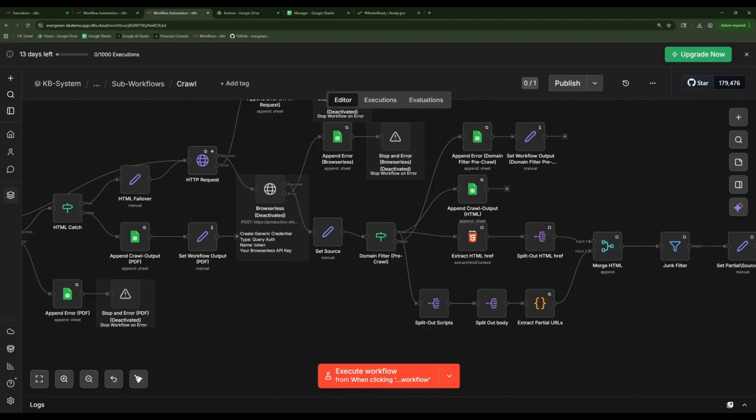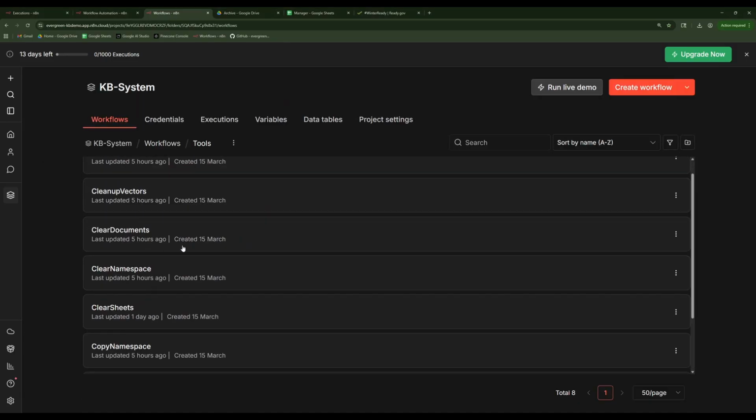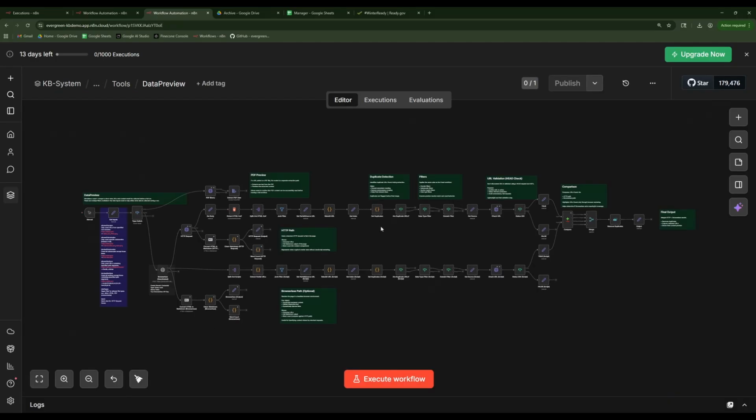Where this is particularly useful in a crawl workflow is when pages contain additional URLs embedded in the scripts. In fact, there's an entire path of the workflow dedicated to this section. Well, I want to present a different example to kind of bring everything home. Head back in our tools and locate the data preview tool. This is likely going to be your first stop when exploring new sites to crawl or scrape. It's really useful in troubleshooting and determining if you need to use a headless browser service.